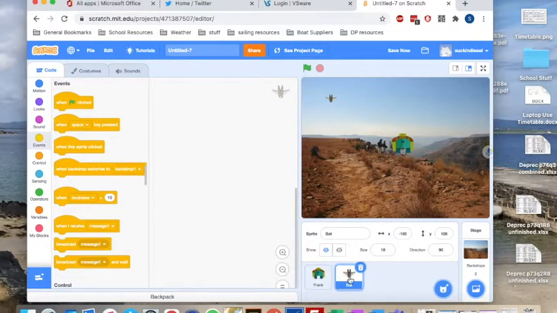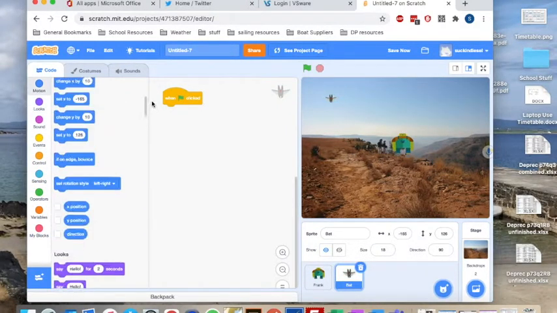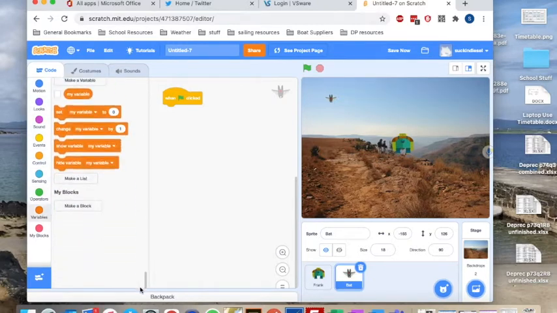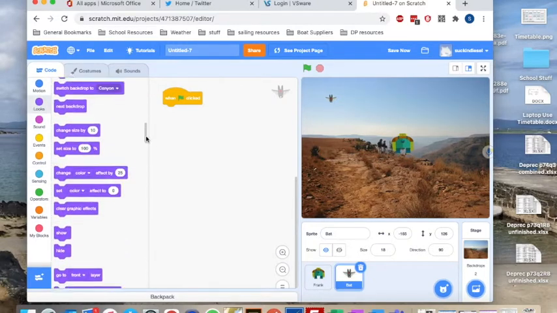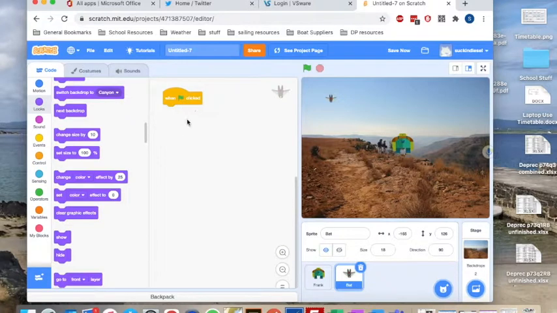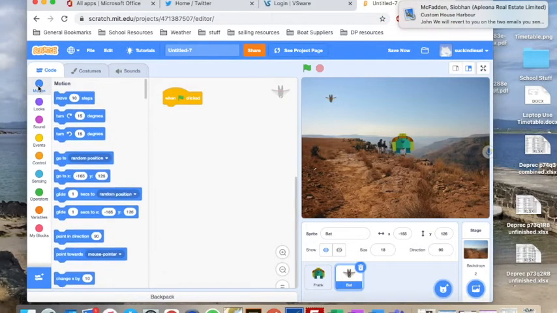I've got the bat highlighted down here. When the green flag is clicked, that means when the game starts, I want the bat to move randomly. I'm just going to focus on moving the bat first. These here are all the categories. If I scroll through them, they give me all of the different controls that we have, and these all connect in to the code like pieces of Lego. We're going to move to motion to start with.